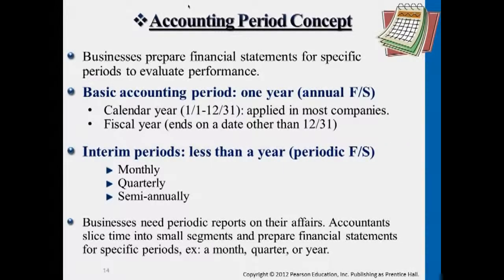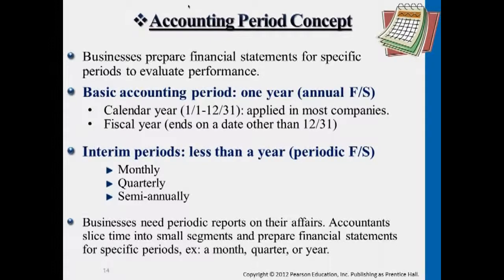The whole purpose of doing these adjustments is because we're getting to financial statements, and financial statements are typically given out on a yearly basis, quarterly basis. These are required by GAAP, by the SEC. The publicly traded companies have to give out statements every quarter and also an annual statement at the end of the year. But other interim periods are also possible.